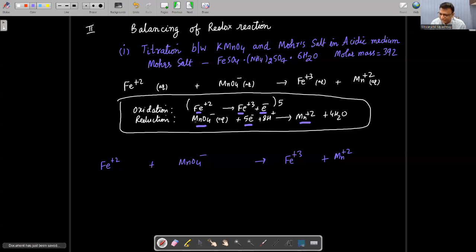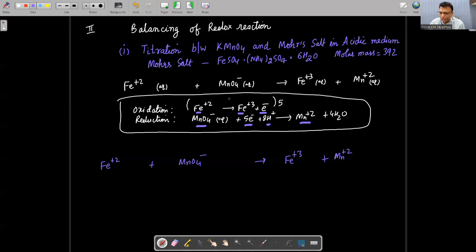So manganese on the left hand side and right hand side is 1. Then we have to balance the charge. On the left hand side there is 6 negative, on the right hand side 2 positive. So that's why we have added 8 H+ ions, and then the charge is balanced. Then the third step: balance those atoms whose oxidation number is not changing, that is hydrogen and oxygen. On the left hand side hydrogen is 8, so in order to balance it we put 4 times H2O on the right hand side. So this is the balanced reaction.